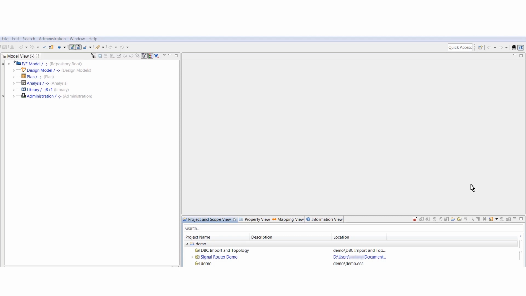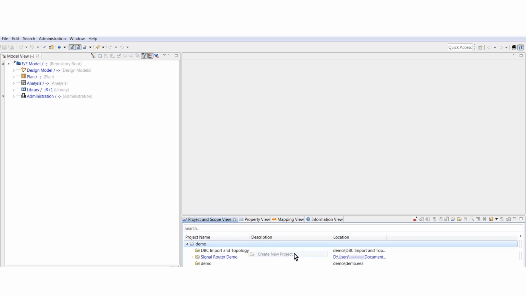Okay, so now we're in PREEvision, and what we'll start with is creating a new project, and then we'll run through the whole process of doing the factory reset and also synchronizing the rules. Okay, so I'm just going to create a new project underneath this demo folder that I have here. And you can see that I have other things that I've done as little demonstrations, but we're going to create a new one. So I just right-click, get the context menu, create new project.